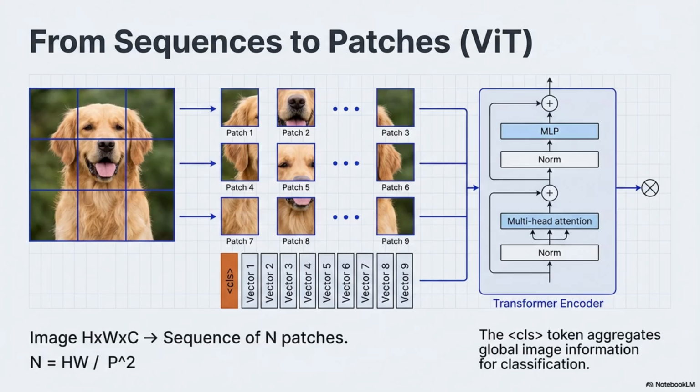And get this, the architecture isn't just for text. The vision transformer, or ViT, showed that you can apply the exact same logic to images. The trick is brilliant. You just slice an image up into a grid of patches, and then you treat that sequence of patches exactly like a sentence of words. You feed that sequence into a totally standard transformer encoder, and it just learns to read the image.